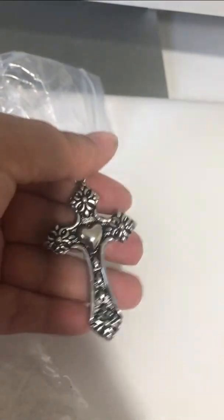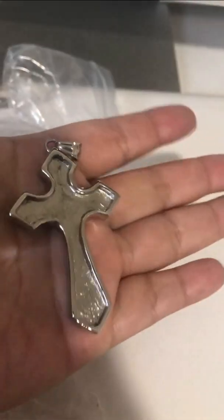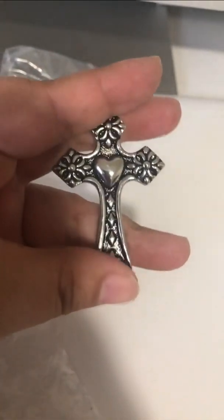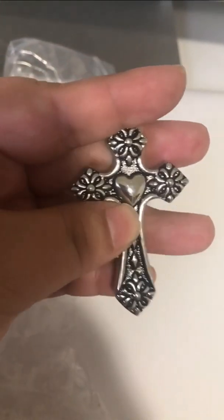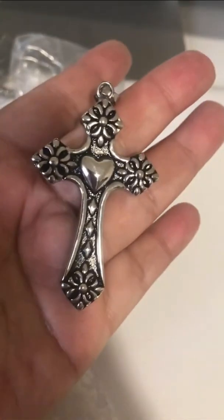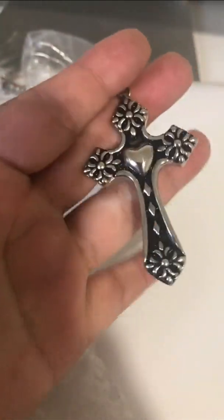This one is another one. I could say this one is more likely for a goth style, you know, or vintage style. I like it. It has a little heart in the center, and the cross is thick, and it has flowers on the sides. So I could sell this one pretty well. The pendant only for $25, or I could put a chain on it and sell it for a little bit more.